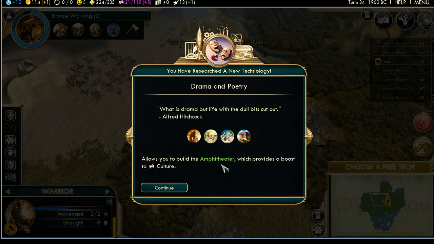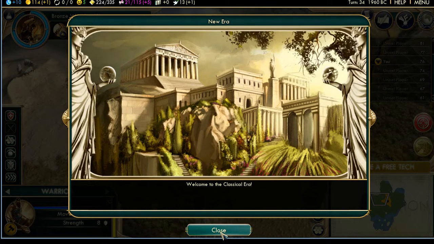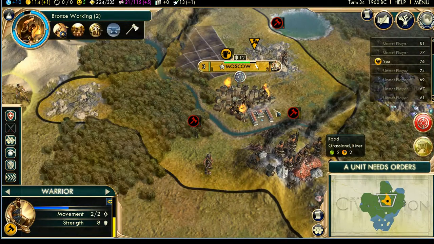What is drama but life with the dull bits cut out? Okay. The king's might is greater than human. Yep. Alrighty.